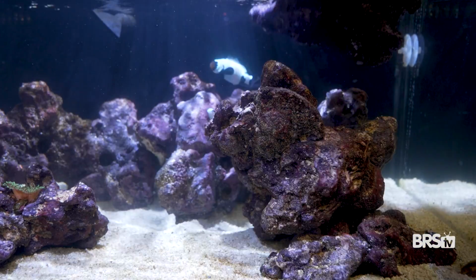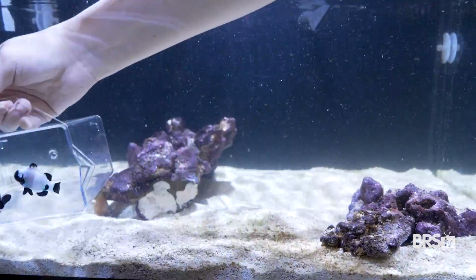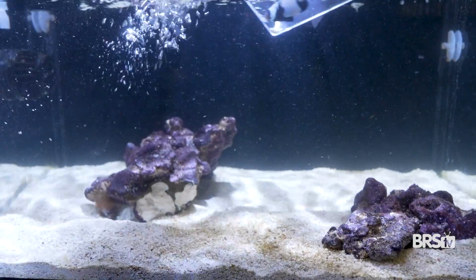It's going to be very, very labor intensive. If you think that you have velvet in your display tank, you're probably going to be taking apart your aquascape, maybe draining the tank down, catching all the fish, putting them into a medicated quarantine. Unfortunately, you don't have the luxury to wait to see if the symptoms progress. You have to act really, really fast and get on it as soon as possible. With ick, you have a little bit of time, but with velvet, it's really act now or it might be too late.